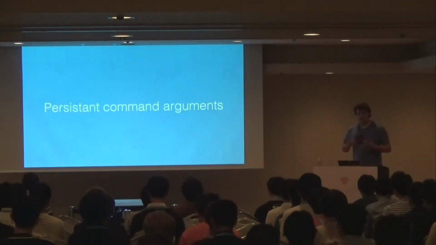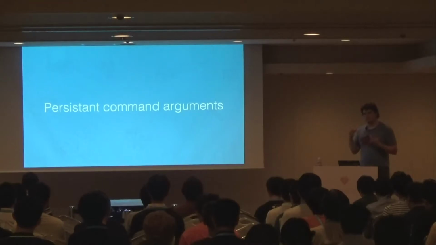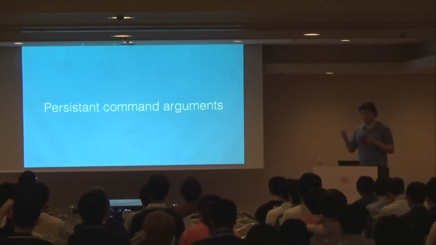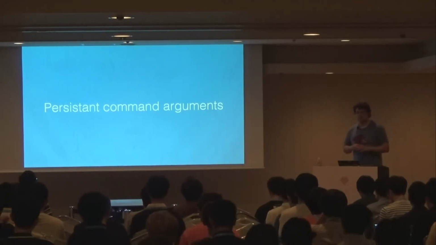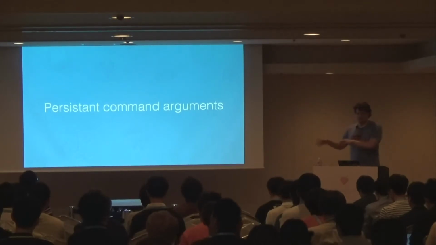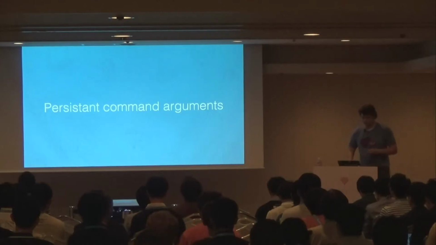And currently in Bundler 1, when you specify bundle install with options, Bundler will actually save those options for you in the Bundler config system. In Bundler 2, we're going to be dropping that. We're going to drop that whole persistent thing just by running bundle install. Instead, you will just specify the same arguments again, or you just specify those arguments in bundle config. So it will no longer remember it for you. You have to do it yourself. And it also reduces a lot of surprise that people have with Bundler when they're coming to it for the first time. We're pretty happy with this change because it's caused us some problems with people trying to understand how Bundler works.